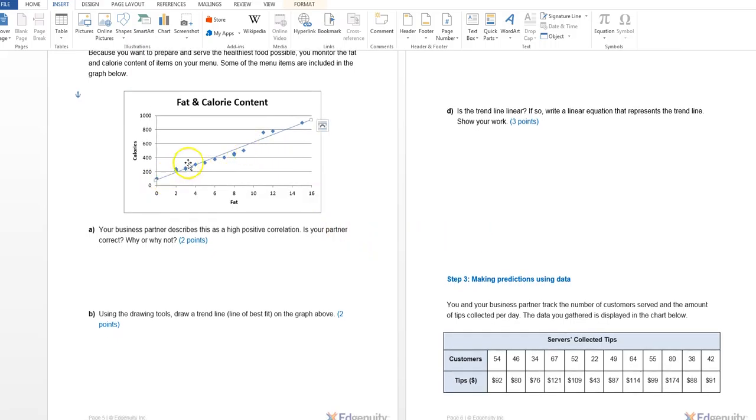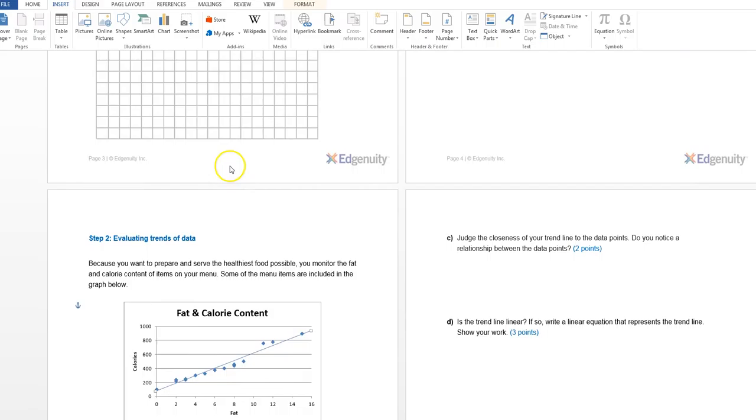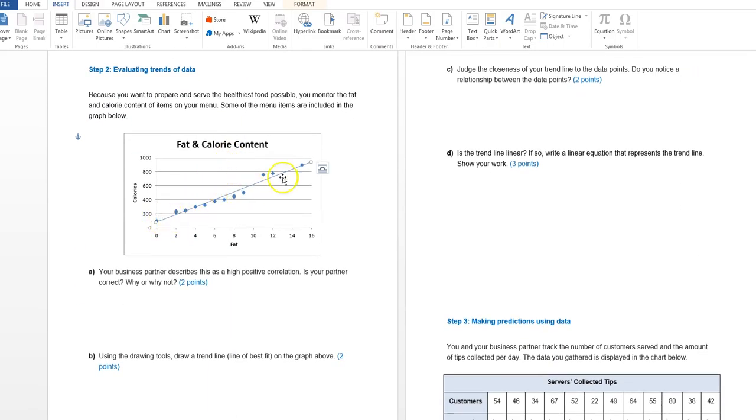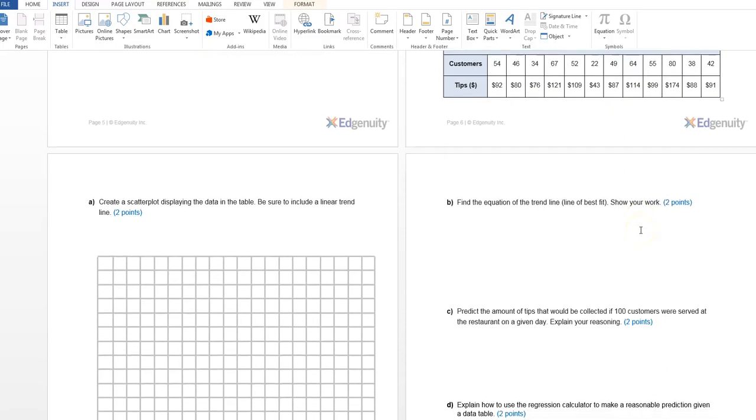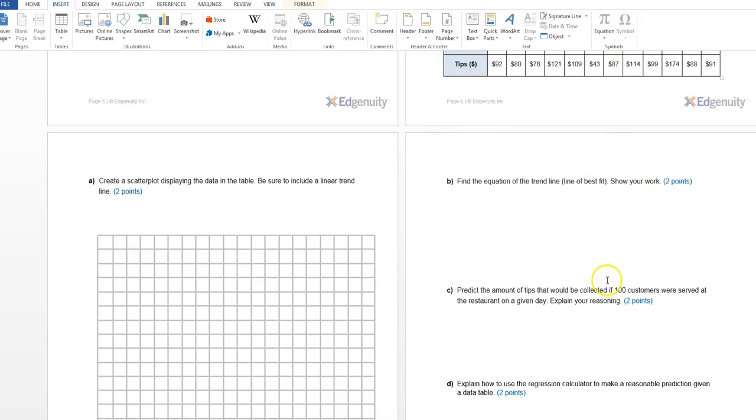Again, in this case, since we don't have the raw data, it's best just to eyeball it in and do it that way. In this problem, though, where we have the raw data, we could certainly take that, key it into Excel, and do just like I showed you for the last problem.